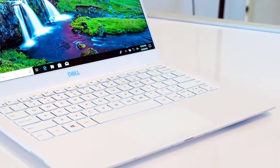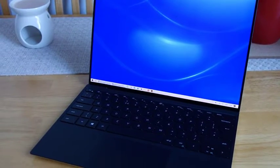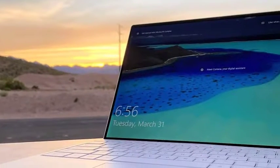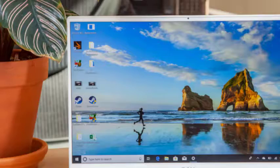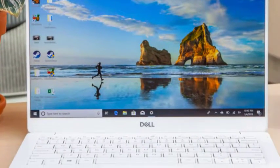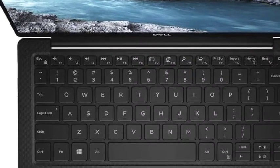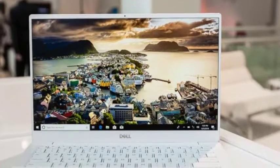While the main theme of the Dell XPS 13 2020 is honing the device's best features, the new 16:10 Infinity Edge display definitely stands out as the best upgrade. Dell has trimmed down the bezels to a remarkable degree, while still getting a webcam in at the top, and this makes the 16:10 Infinity Edge display feel like a wonderful anomaly. You'll really be stunned by how much screen Dell has managed to fit into this 13-inch form factor.